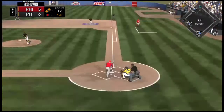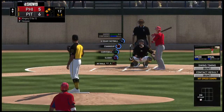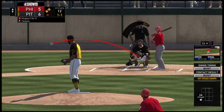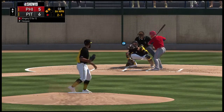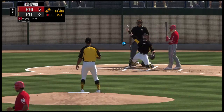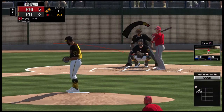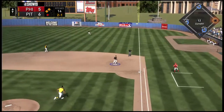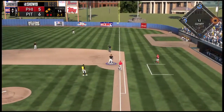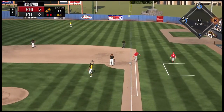And now the runner breaks for the plate. And a late squeeze attempt, and it looks like it's going to work. And he will knock this ball away in foul territory. And if that was fair, it likely would have meant a run. High and wide. 2 balls and a strike. 2-1. Bounce to first. And he'll take this on to first, and they're down to their final out, 2 away.